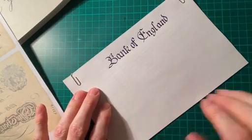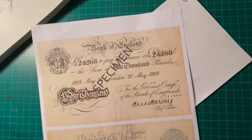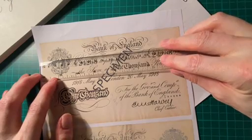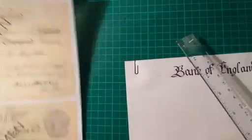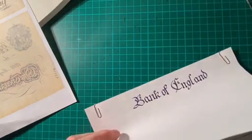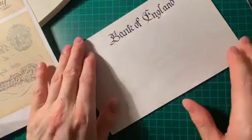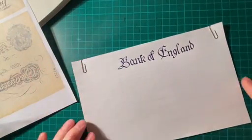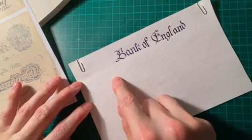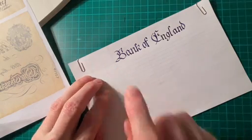I have to start the P now. Where's that thing gone? Not that one, where's that one? The piece starts roughly on the 4.5 line. I think I did that line, didn't I? 4.5 line, there it is. So that line there is where the piece is going to start. Happy days. These are all my guidelines, see, and if I've done this all correct, the piece is going to start on that line there, and I've got to bring that P down from that line, hopefully.